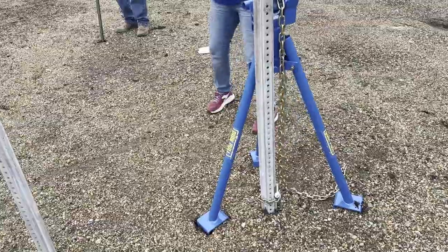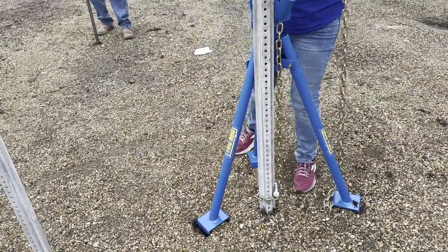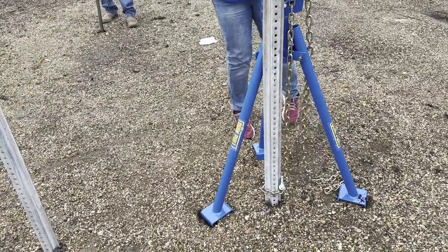Yeah, but here's the deal. You were saying some of them the crane binds up. Sometimes. Well, that's what I'm saying. This will pull out what the crane won't, instead of working yourself, though.